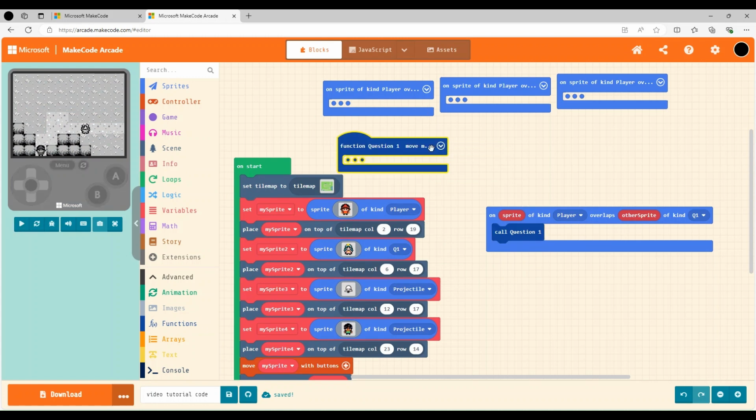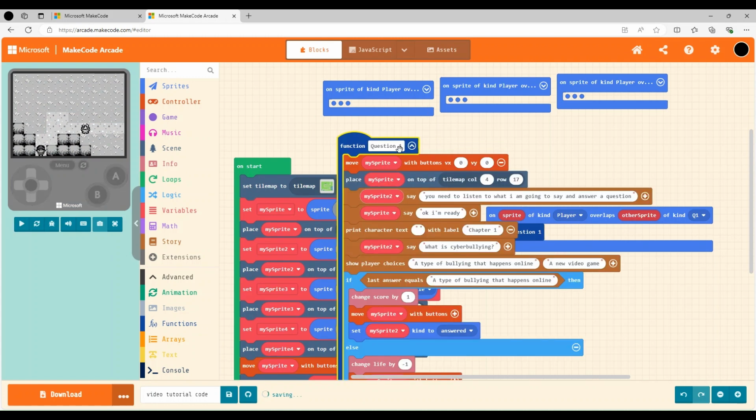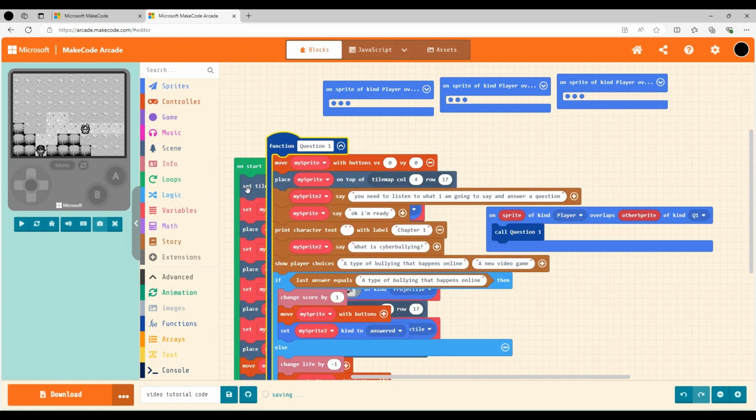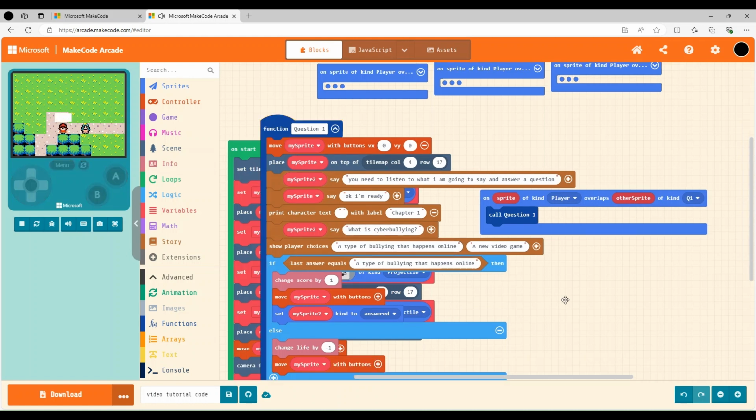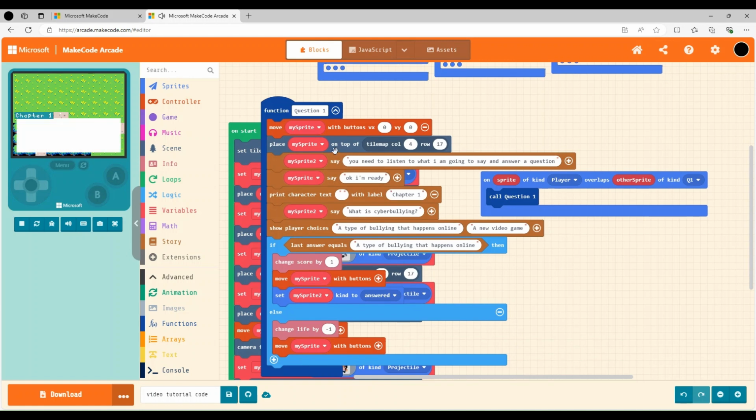So now if I just move this and open it up so we can see it sort of on the workspace, when I interact with the first sprite here now, so we get the event, it's going to overlap, and then it's going to run this. And it's going to do all of this code then, and then it comes back out, and I'll move, and all of the things that happened before the changing of the kinds will carry on.